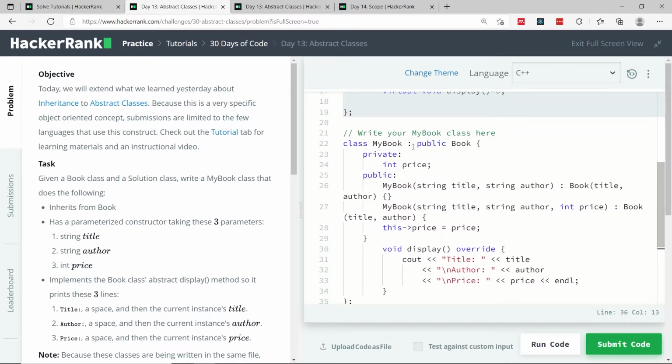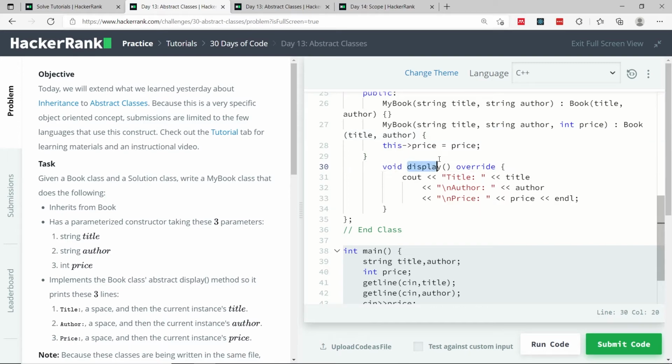Here I have my book inheriting publicly from the book class. Then I have this price member variable. I have a first constructor, which you don't need to pass this HackerRank challenge, but it's just good practice to have it. So this is a basic constructor to initialize only the title and the author of the book. Whatever the value is for each of these parameters is going to be assigned to our title and author member variable. This here is a second constructor, which is the custom one that you need to pass this challenge. And this one takes in three parameters. It has a title and the author, but we also see this price parameter. And this one gets assigned to our price member variable, which is this one here.